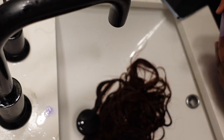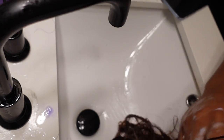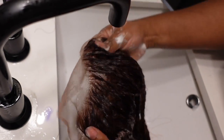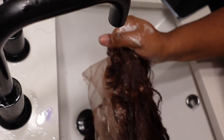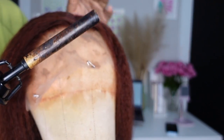After I washed out the purple shampoo, I soaked the hair in some conditioner — I'm using the Aussie Miracle Moist Conditioner. I like this because it's really affordable; I got this big tub for all my wigs for about $10, and it makes my hair nice, soft, and more manageable. I let that sit for another hour in a plastic bag, then washed it out. Once I had properly washed out the wig, I let the hair dry by itself overnight. I like to air dry my wigs versus blow drying — I feel like it helps the texture and causes less heat damage.